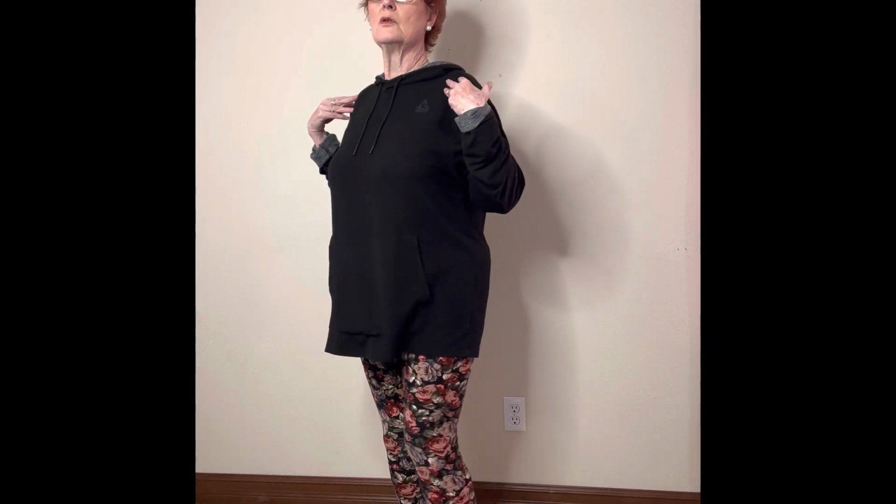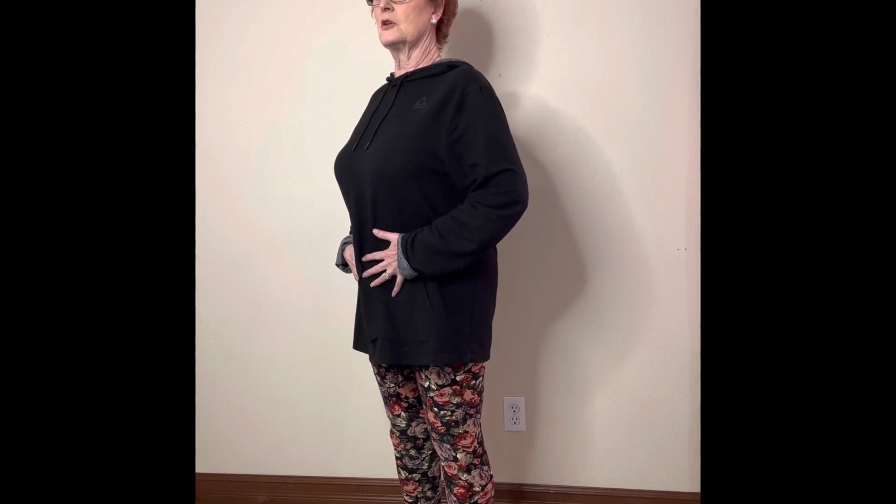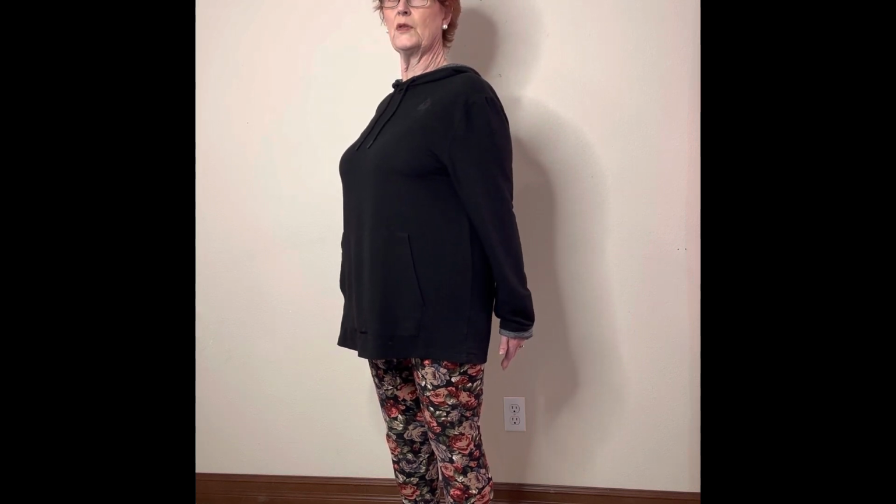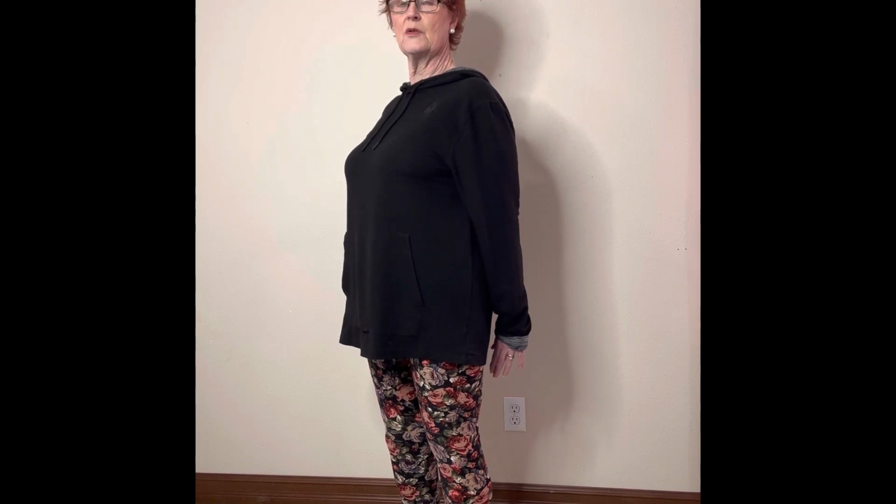What we're going to do is standing scapular contractions. Bend your knees just a little bit, pull in your abdomen, stand up straight. Hands at your side, feet shoulder width apart, straight ahead. Take your shoulders and pull them back, down and together in the back. You'll feel this in the inside of your upper arms, and then push down towards your heels. Push, push, relax.